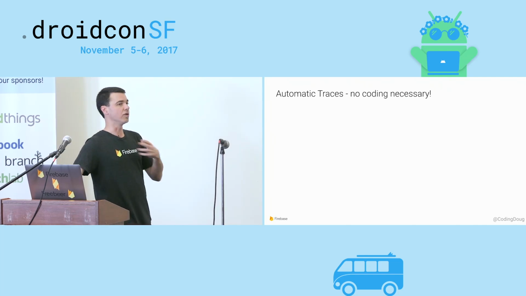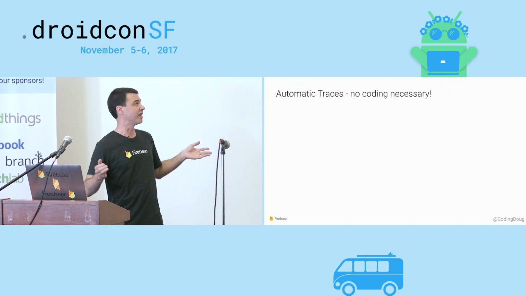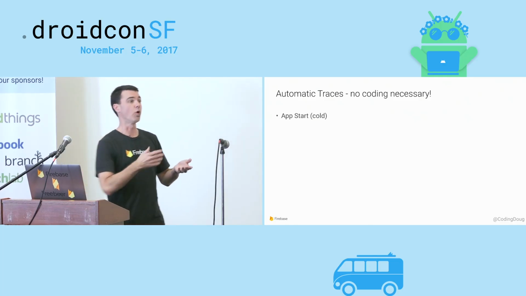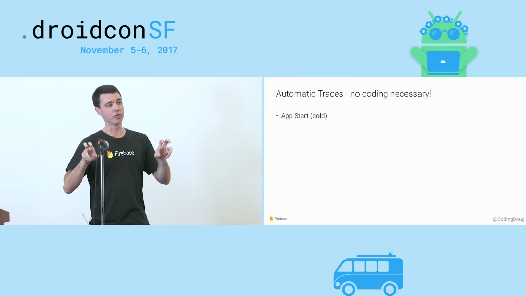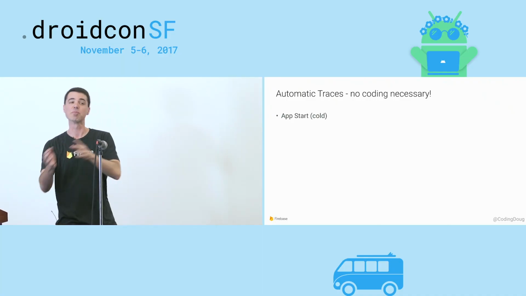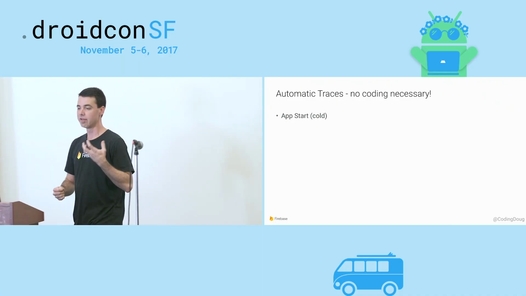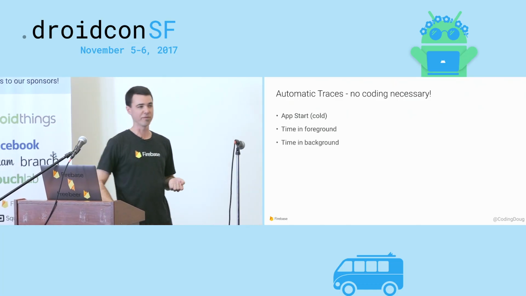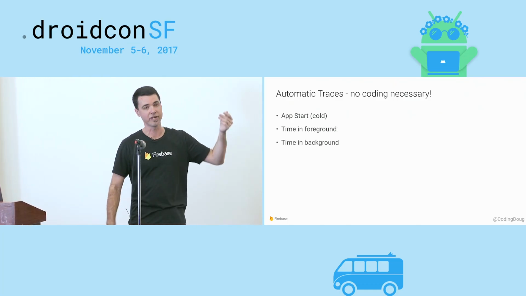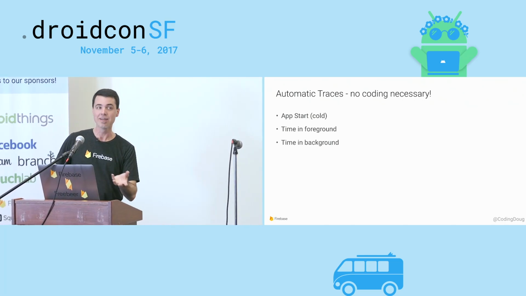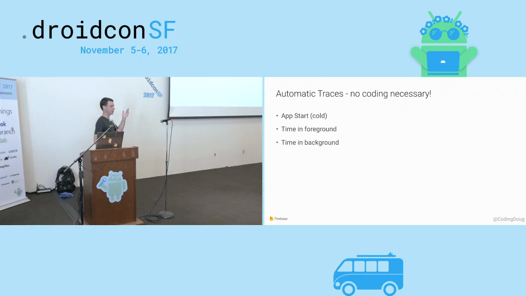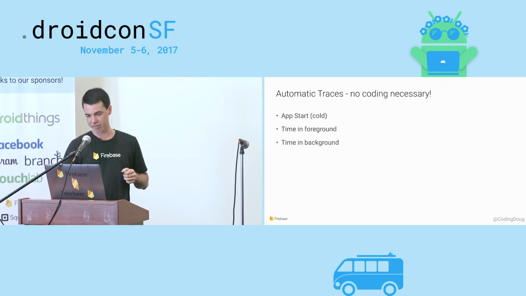So with automatic traces, you don't write any code. Integrating the SDK without writing any lines of code, you will actually get app start, a cold start. Cold start for an Android app is when the user launches the app and the process has not already been started and cached by Android. It does not measure when the user leaves your app and then comes back in when the process is already running. It's only for that first cold start. And it'll measure things like time in the foreground and time in the background. So these are a couple of automatic traces. The team would like in the future to have even more automatic traces. And again, performance monitoring is in beta, so just bear that in mind. We haven't had anyone complaining that it doesn't work the way that it's supposed to, but we think it's incomplete, and so you can expect more stuff in the future.